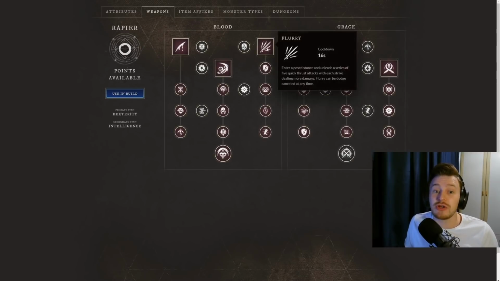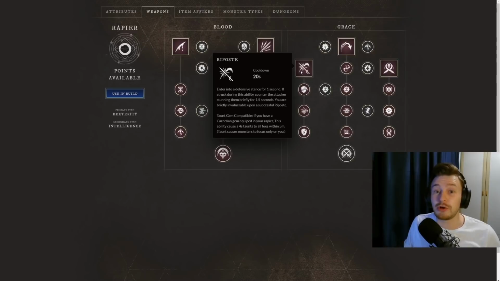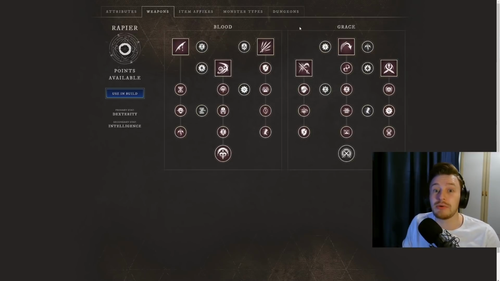If you've got riposte on there as well, this will allow you to riposte the attack, which means you can counter attack them, and you can then go into another combo with that as well, which is really, really nice, and can mean you can get a ton of damage out very, very quickly. So really good weapon combination.